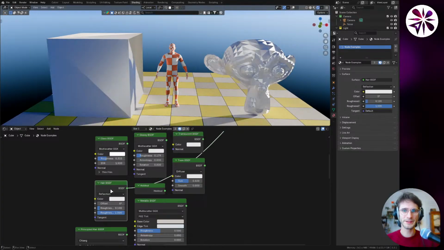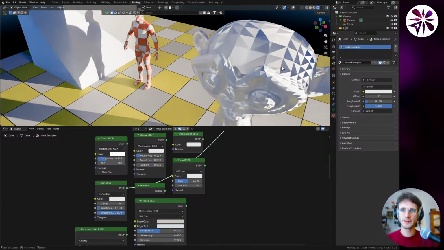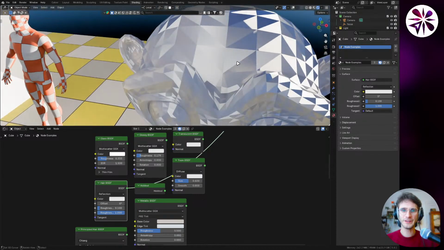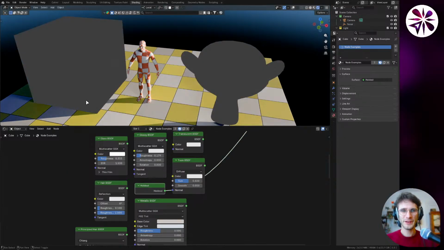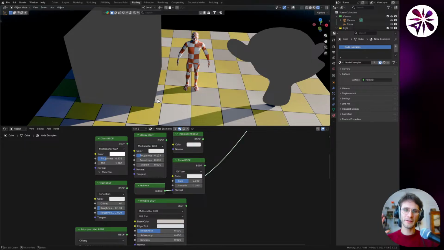Then we have hair BSDF, which is not made for solid objects at all. As you can see, this totally breaks it. It's usually just used with hair objects, but I don't want to get into detail with that because that's a whole other thing. Then we have holdout, which is just cutting out the pixels where that object is.